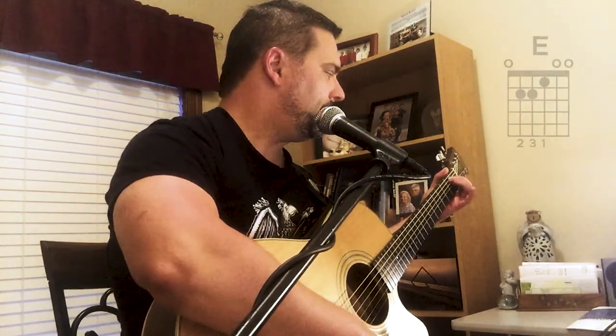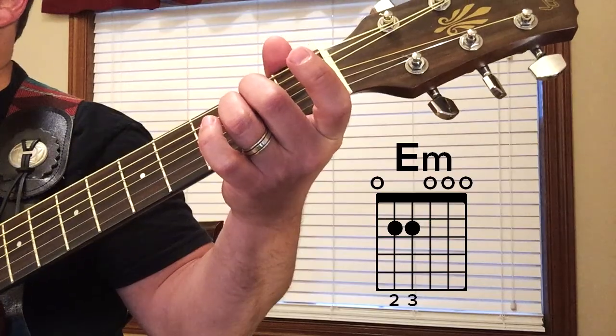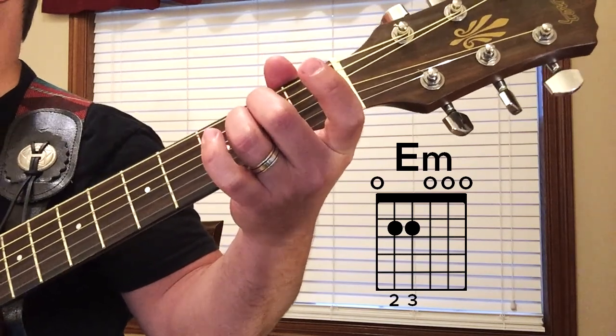All right, so remember this E chord that we learned in the last segment? First finger on the first fret of the G string, second finger on the second fret of the A string, and third finger on the second fret of the D string, strumming all six strings. Now, if we lift our first finger off the fretboard, but keep the other two fingers down and strum all six strings, we get what's known as an E minor chord.